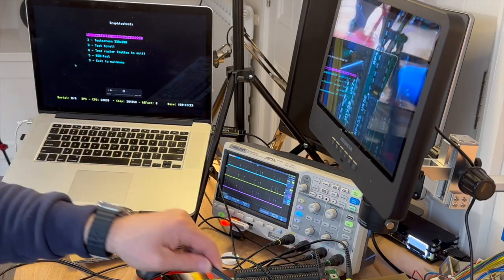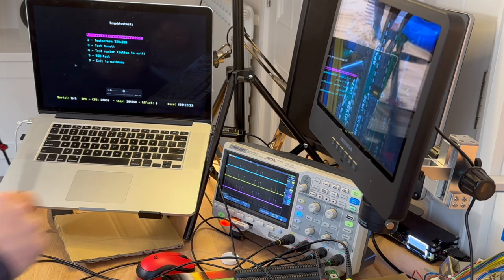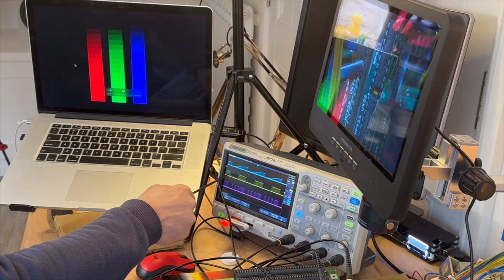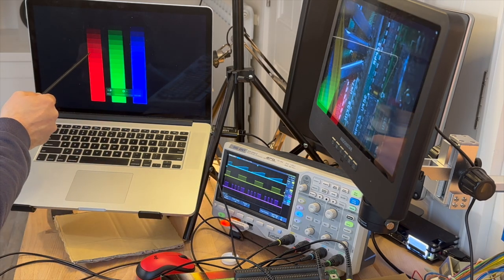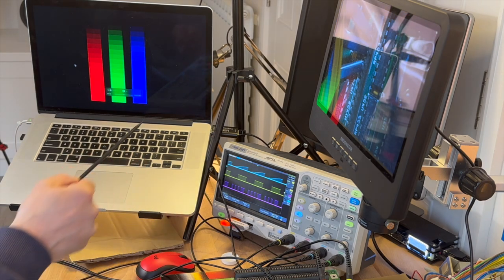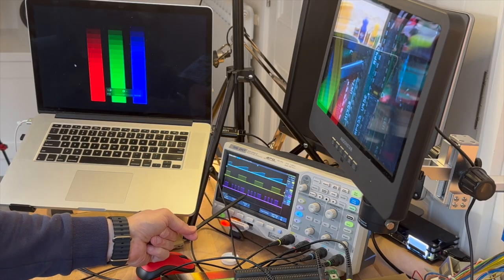And as I mentioned, the probes are already connected, and the oscilloscope is displaying the signal from all three of them. So the moment we start the RGB test, you will see a very interesting pattern. So look at this. Remember, the yellow probe here is connected to the input signal for the video hybrid, and it's connected to the most significant bit. So for the first lowest values, 1, 2, 3, 4, 5, 6, 7, 8, the most significant bit is low, while for the remaining 8, it is high here. And the second probe, the red one, or represented here as purple on the oscilloscope, is connected to the last but one significant bit, so it is an alternating pattern basically.